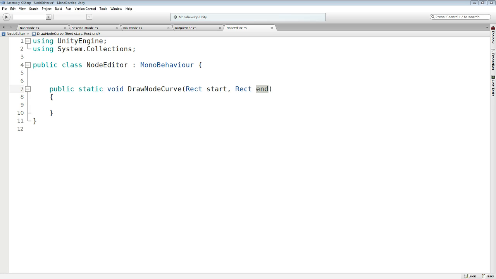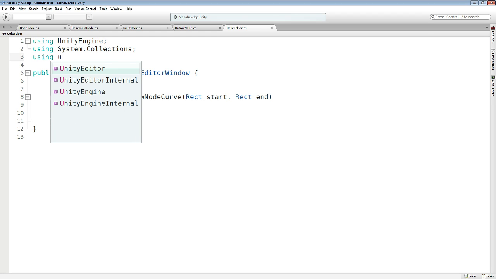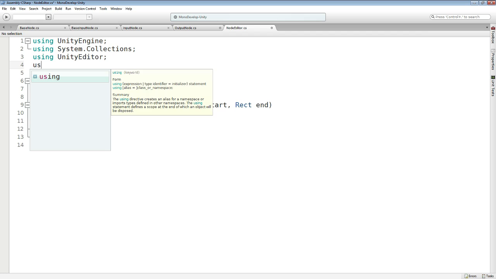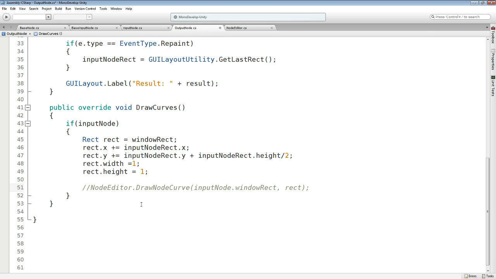For now we will leave it at this, but we're going to change the inheritance to EditorWindow, we want to add the UnityEditor namespace, and because we will be using List, we want to also add the Generic. So that's it for this for now. Let's go back to our output script and continue with what we have.